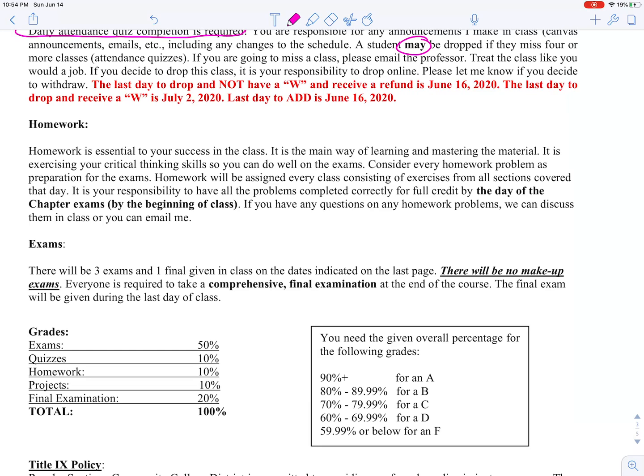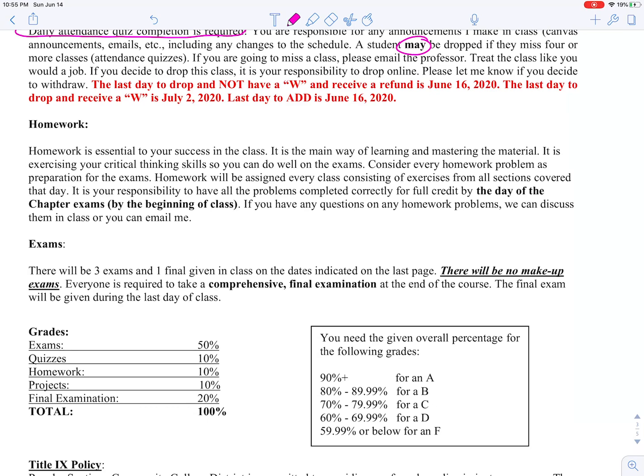You'll see on the Canvas calendar your homework on the My Open Math program, and I'll show you that in a little bit. My Open Math homework is due at 8 a.m. on the test days. So basically, not the first Monday, but the next 3 Mondays and the Thursday of final exams. 8 a.m., that's when your homework is due on the homework program.